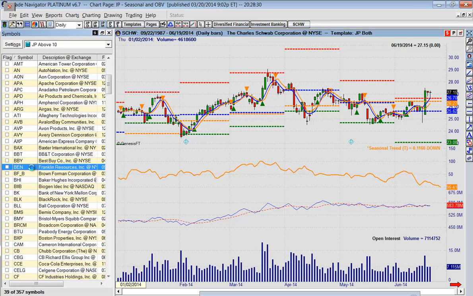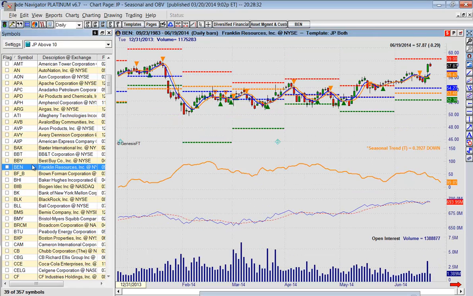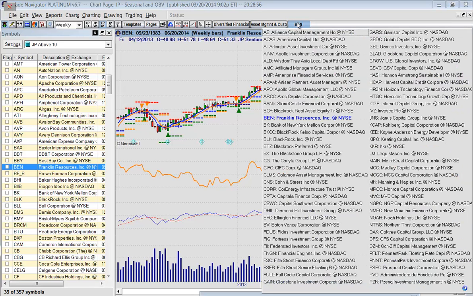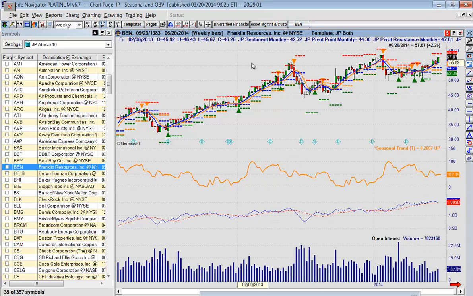That's pretty amazing. One of the stocks I just clicked on, Ben, because Ben Franklin happens to be in the capital asset management capital market segment. And again, if the stock market's doing so great, boy, here's a stock that it's like, I wonder why these guys, are they short or something? Because they're not making aggressive newer highs and have struggled most of the year. When we take a look at the competitors in this group, and by the way, there is a specific ETF on Ben Franklin that we could look at.